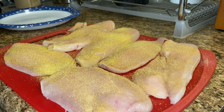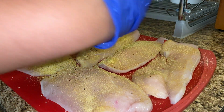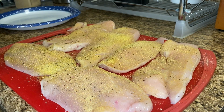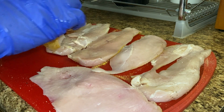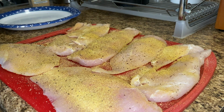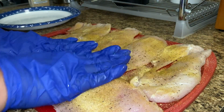Next, I'm going to add all-purpose seasoning, also known as adobo. The brand you use is completely up to preference and that's up to you. And I'm also going to add 2 tablespoons just like the garlic powder. Then I'm going to add 1 tablespoon of black pepper, pat all the seasoning in, flip it over, and repeat the process on the other side. So that's 2 tablespoons of garlic powder, 2 of all-purpose seasoning, and 1 of black pepper.